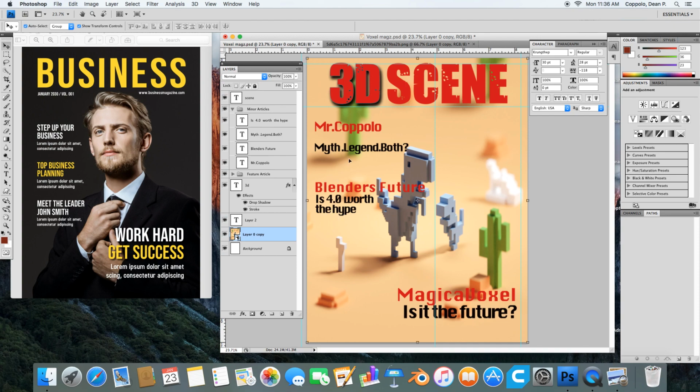So that fixes line spacing. This is only going to change line spacing because these are on the same layer. Whoops, sorry. Myth, the legend, and my name are on different layers, so you don't use line spacing to do that. To do that one, you just select the one you want to move, and you can use the arrow keys on your keyboard and just move it up into position.